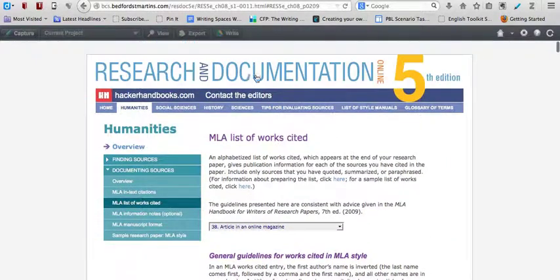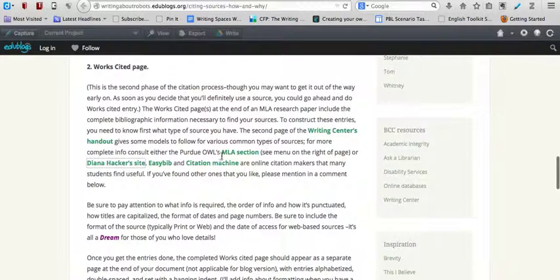The other thing, if I can get back to the right place, I also linked to a couple of automatic citation makers. Some of you may have used these in the past. If you have any experience using them that you want to pass on to the rest of us, you could put that in a comment. The two that I'm the most familiar with are EasyBib and Citation Machine. I'll just quickly get into EasyBib for a second.